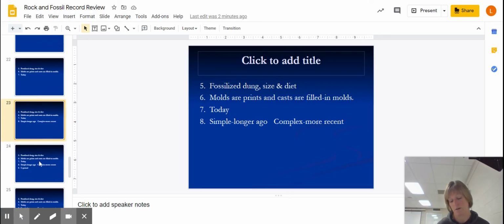Now, number 9 also asks about geologic time, and the right answer to number 9 is C. So here's the deal with the geologic time scale. Eons are split into eras, like Cenozoic, Mesozoic, Paleozoic, and then those eras are split into periods, like Jurassic, Triassic, Cretaceous, Devonian, and so on. So the period is the shortest span of time out of those 3.